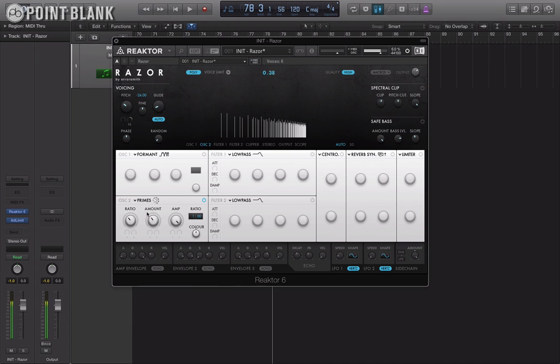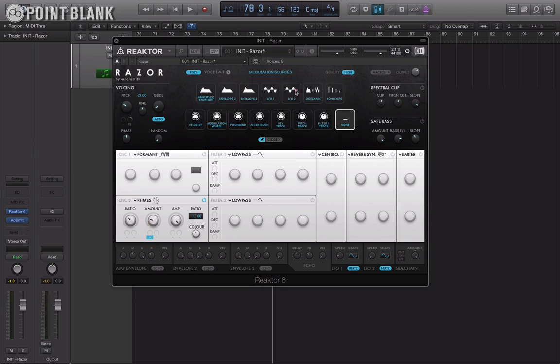Again, if we just wanted to introduce a little subtle movement into the sound, I could do that by selecting envelope 2, for instance, assigning my range and my speed.